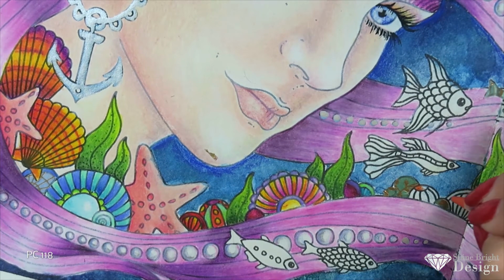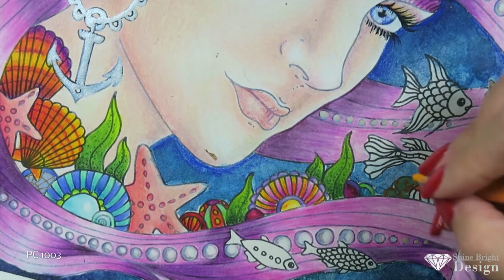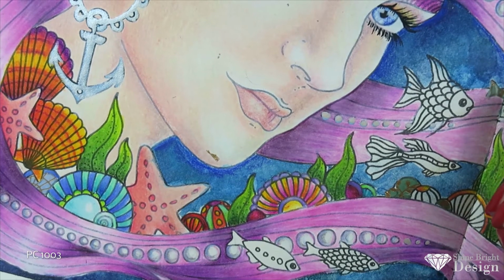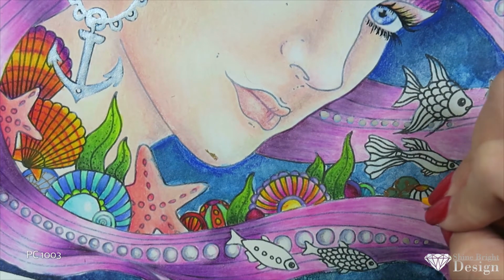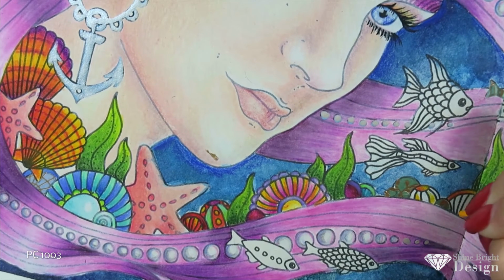Color the top of the ball. Lift up your pressure as you meet the arc point. And then do the same for the right side, lifting your pressure as you meet the arc point as well. You want to go in with your 1003. You burnish the rest, like so. Now with that same color, you're going to fade it up every second color. Same here.